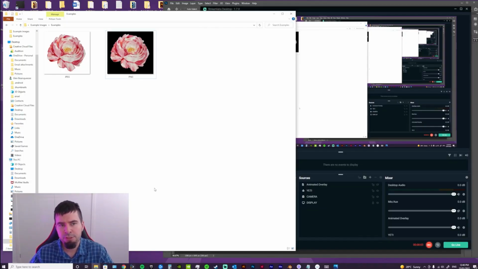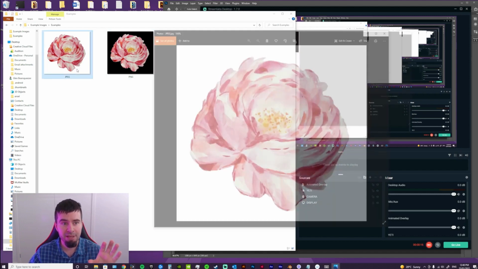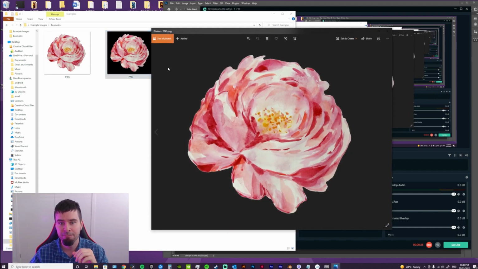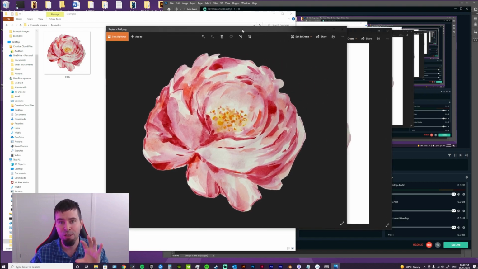Okay, so the first thing we need to take into account is that there is a difference between a JPEG and a PNG, and that big difference is the PNG holds an alpha channel, which means it can have transparency. What I mean by that is here we have a JPEG. It has a white background. Now that white background is always going to be attached to it. In contrast to the PNG we just have here, which has no background. This has an alpha channel, which means once you cut something out and you save it as a PNG, you can save it and retain that transparency.